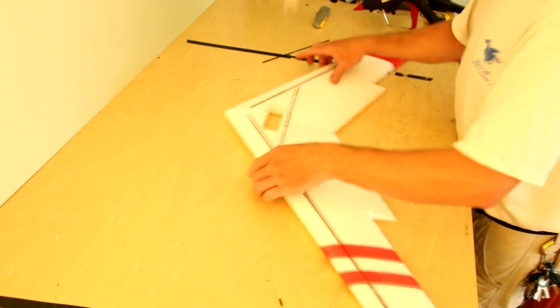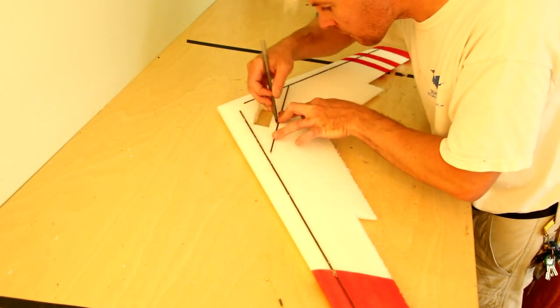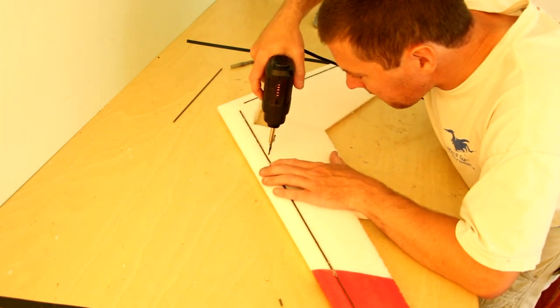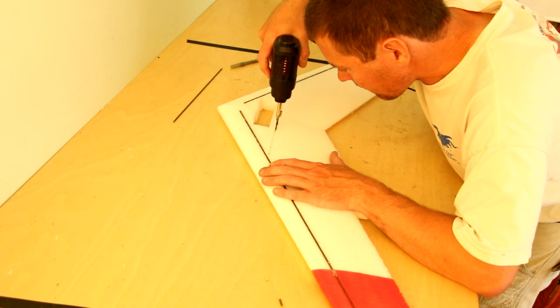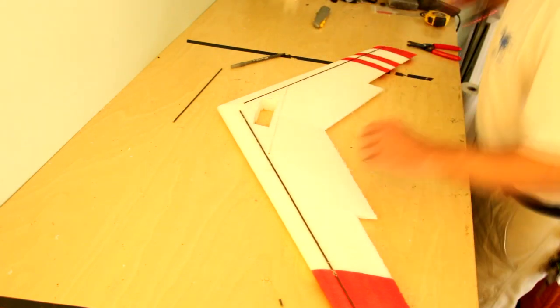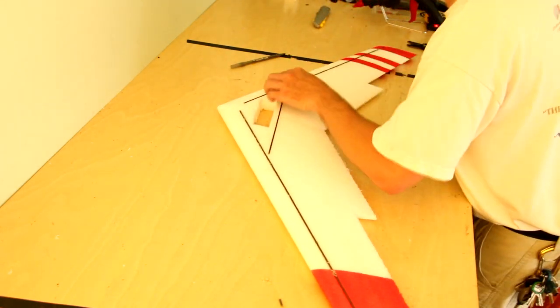I'm using a hot work tool fashioned from a cheap soldering iron to make the track a little bit wider so the foam doesn't spread when I put the spar in place. However, this isn't necessary. This is just an added step that makes me feel more comfortable about my poor building skills. Again, you'll want to put this on both the top and the bottom sides of the airplane.